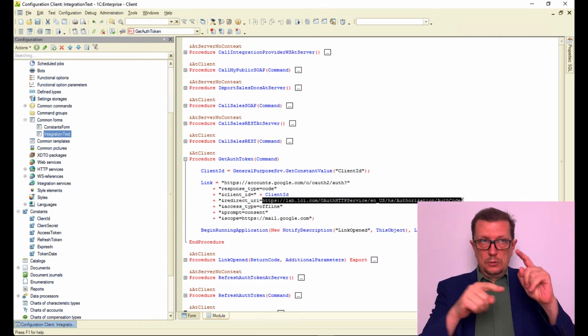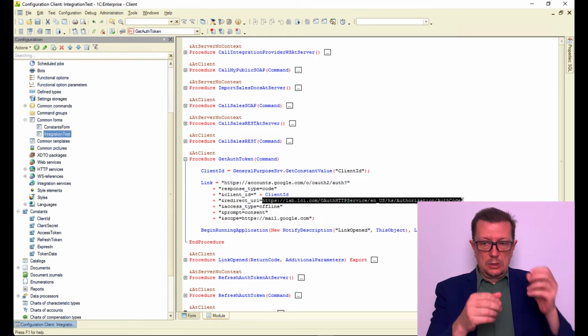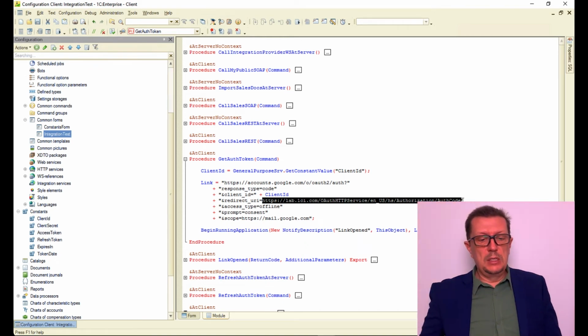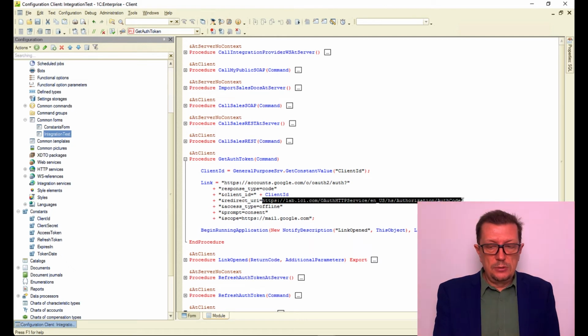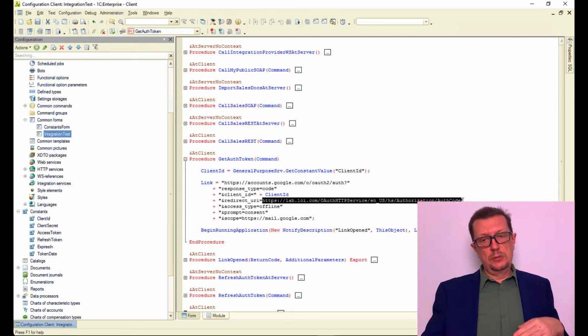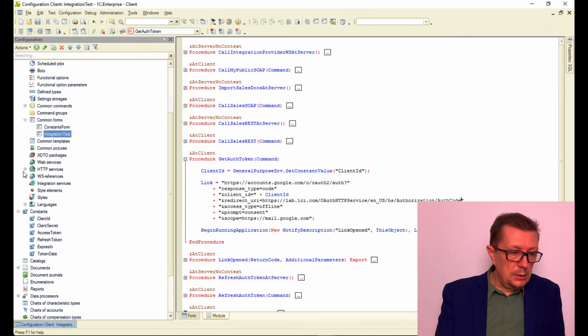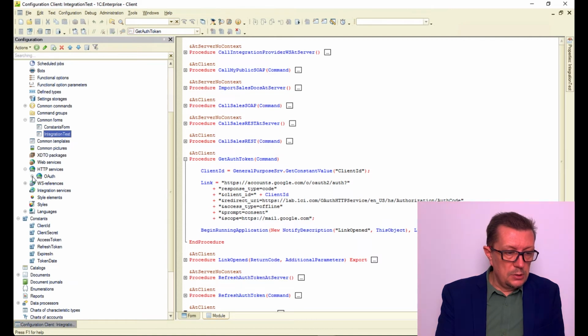So after Google creates the authorization code for me, it will send this code to the service that I specified in this redirect URI. And again, it's all sent over the back channel, so server to server. So before I can send this code request, I need to implement this service on my side. This is the server-side service on my side.